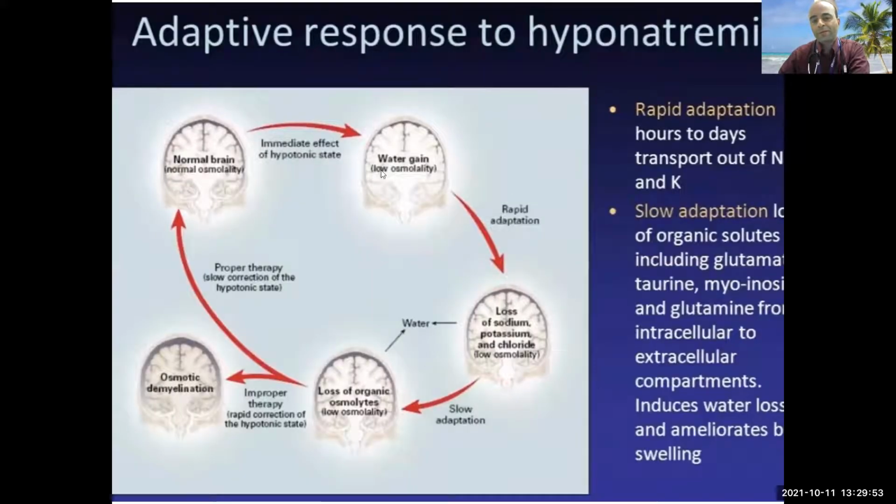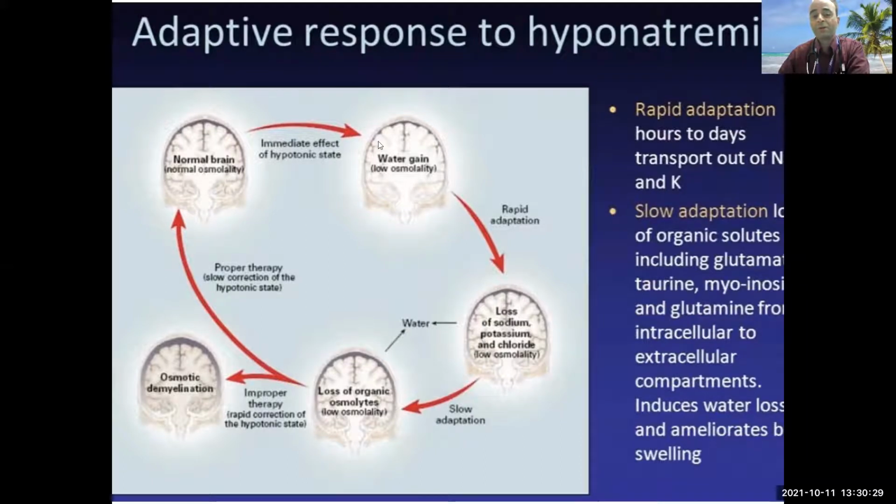We have two adaptive responses to hyponatremia, a rapid response within hours. Within hours, this patient has a normal brain and normal osmolarity between intravascular and intracellular inside the brain cell. In acute hyponatremia, serum sodium will decrease, intravascular tonicity will decrease and become more hypotonic, while the concentration in the brain is still high and will draw the fluid in and withdraw the water, leading to brain swelling and brain herniation.